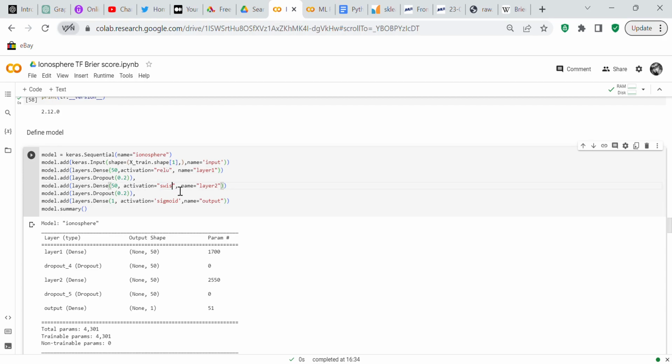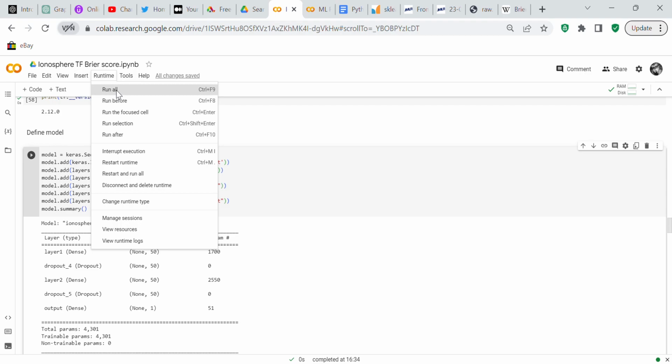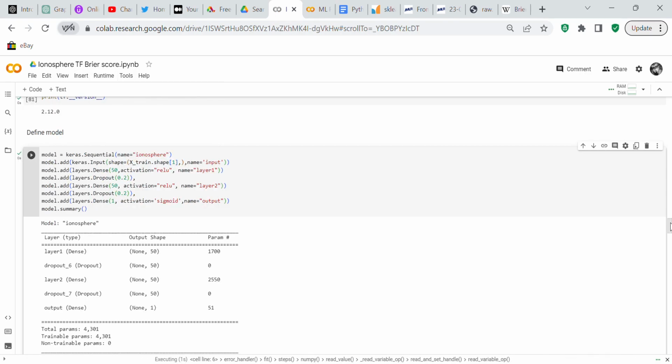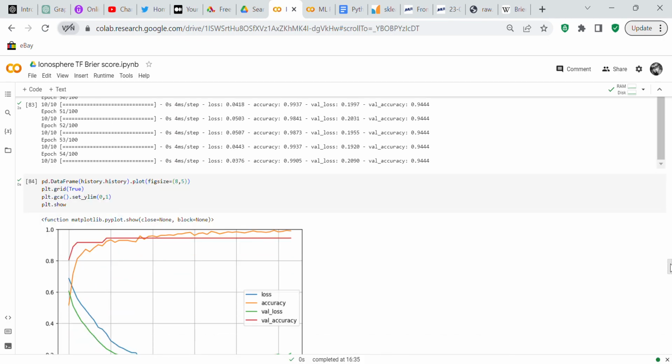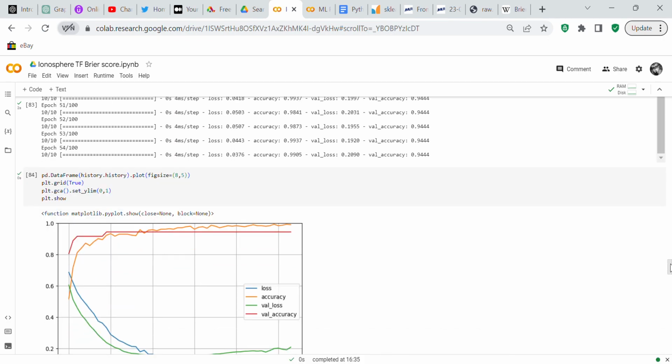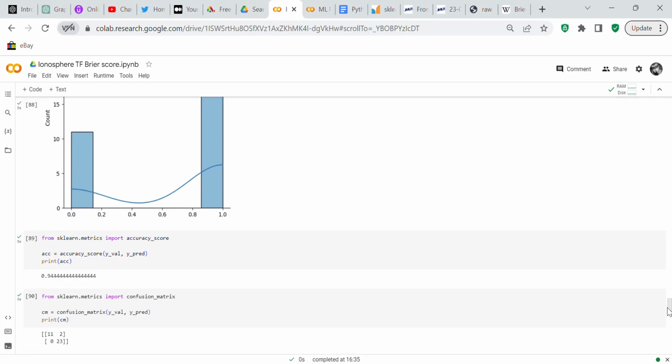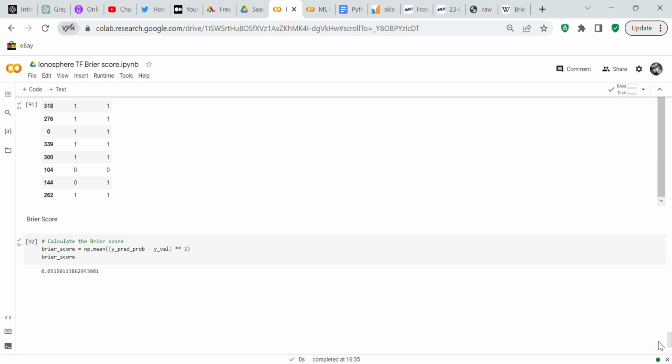Well, we could do both of them ReLU. See if it improves if both of them are ReLU. Nope, it didn't improve when both of them were ReLU.